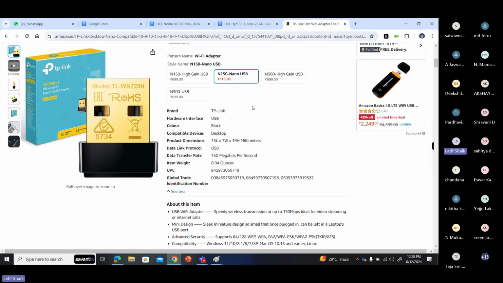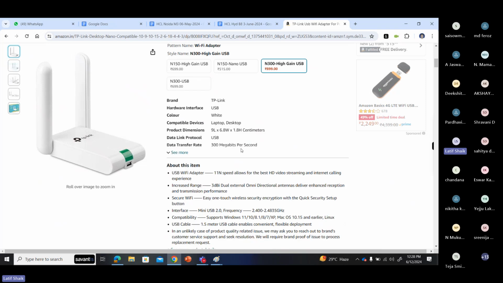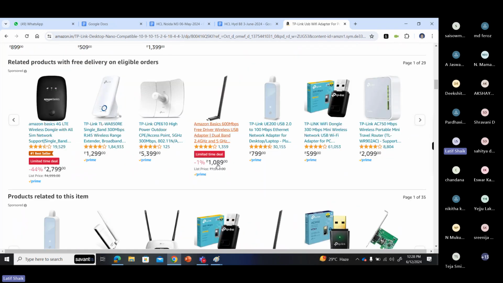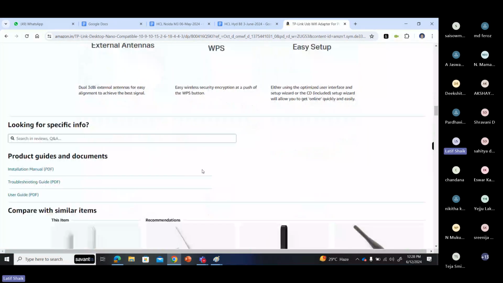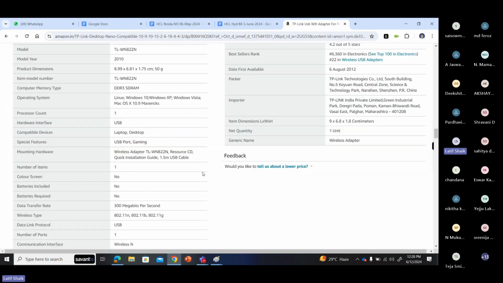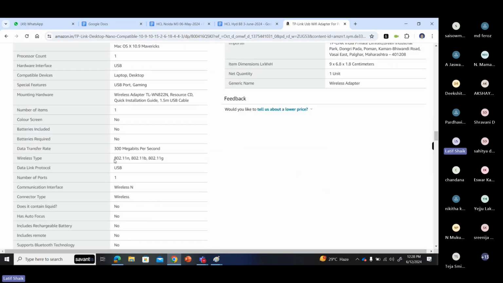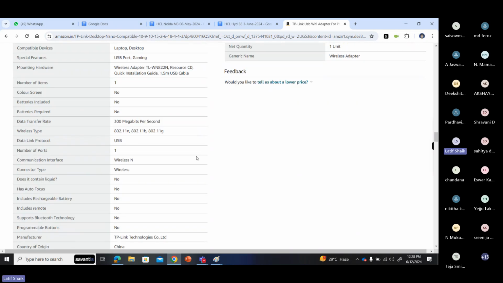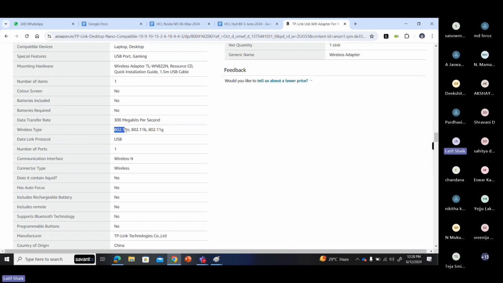Why is it missing? Maybe I will go to this. Anything, no problem. I need the connectivity details. Yeah, like this. You can see, this is what I'm trying to search. 802.11 means it's wireless.